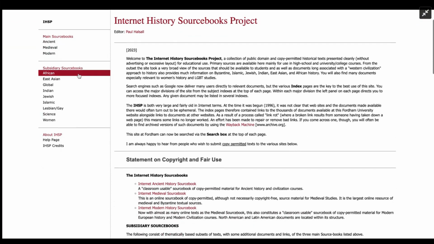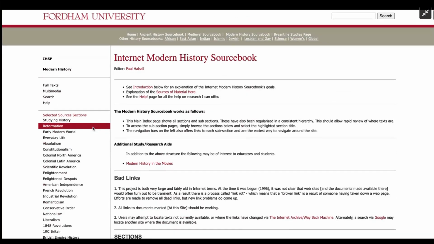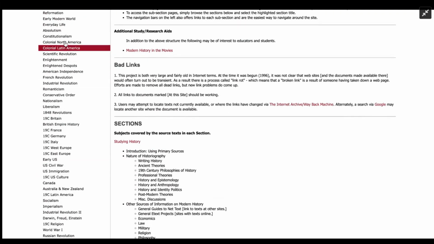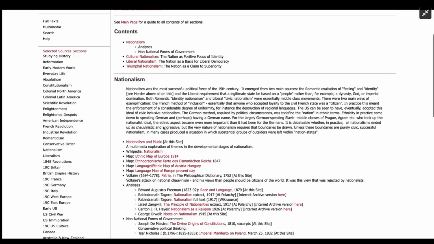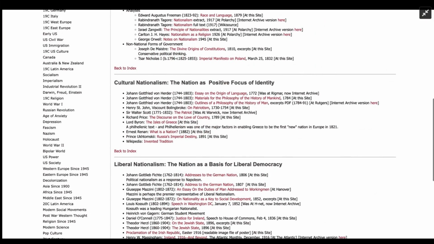And what we're going to do is go into, you see some time periods here, ancient, medieval, and modern. I'm just going to click on modern. By navigating the left-hand side of the screen right here, you can see it's organized by topic. So if you're in your syllabus for, let's say, a contemporary world history class, and the theme is nationalism, you can click nationalism, and you've got a host here of primary source documents related to nationalism.